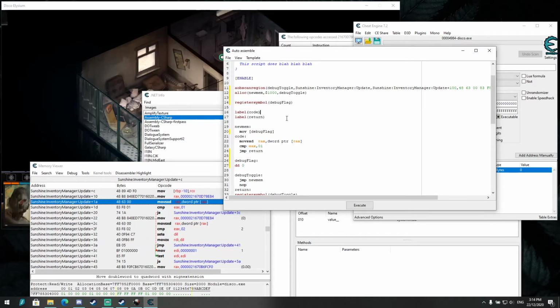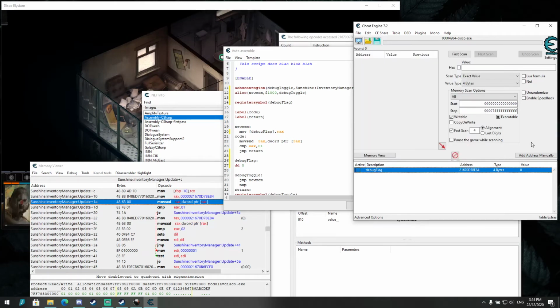Okay, move debug flag RAX. Okay, now you notice that this one has brackets and this one doesn't, and this one has a bracket and this one doesn't. So now I'm trying to make it as clear as I can without confusing every single one of this. Okay, so debug flag. So here we're actually moving, when there is a bracket, we're actually referring to the value of the address. You understand? Like this value, not this value. I will assume that this is the address and this is the value. So when we're talking about the debug flag in the bracket, we're talking about the value.